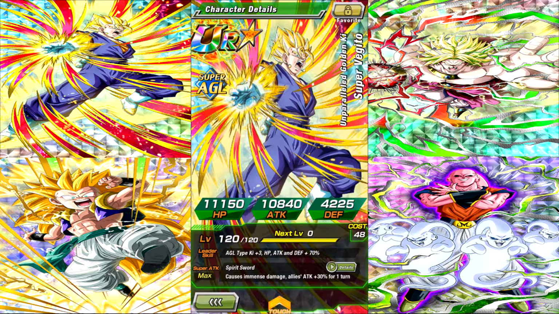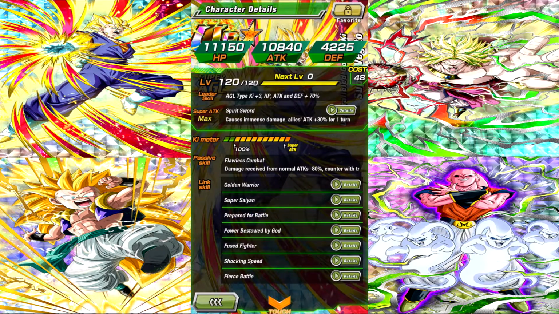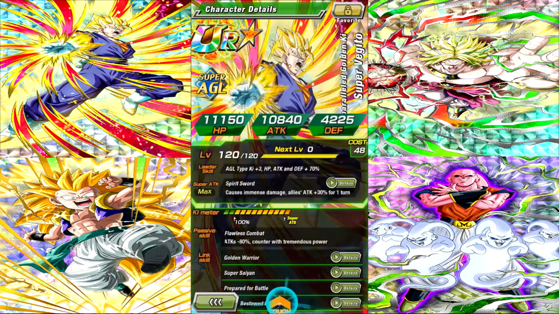But that's not a big deal, really, because you can either use a Sealer or you can use the Fortune Teller Baba support item. So he'll be able to block every attack on that turn. And also when he does his super attack, he raises attack by 30% for all allies. So this card is ridiculously good.